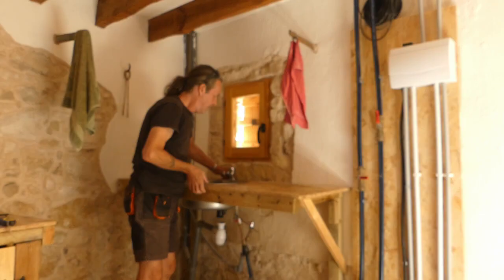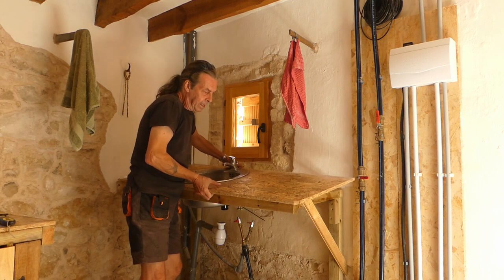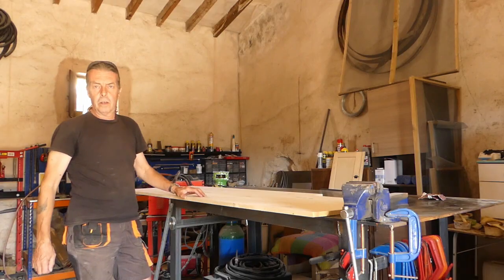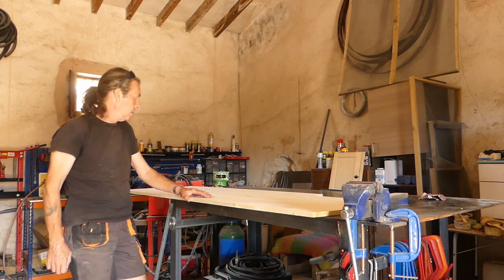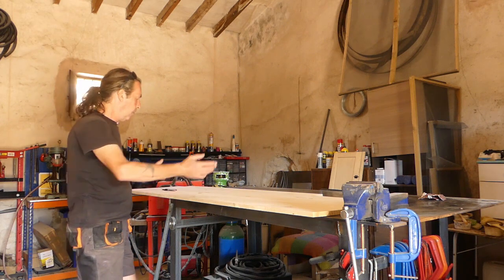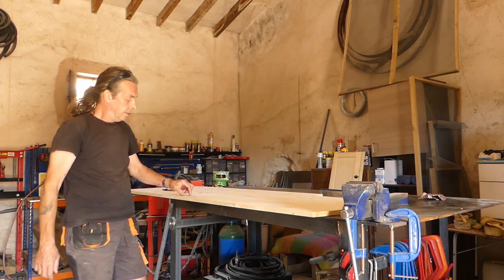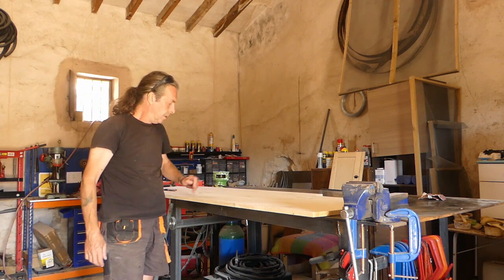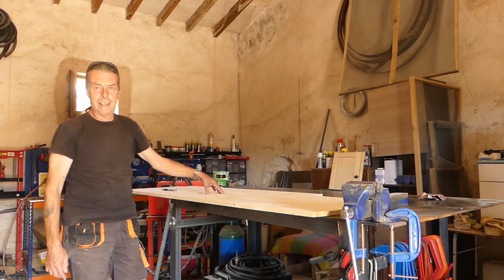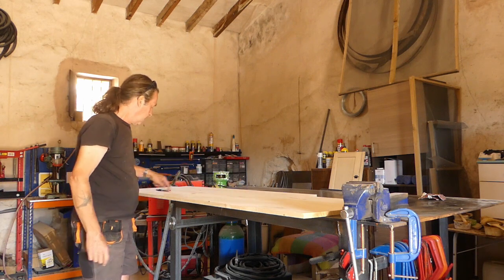I've disconnected the current temporary setup so we can get this out of the way and go cut the sinkhole that we marked out the other day in the new one. Two videos ago, we offered this up, cut it all to the shape we wanted, got it all fitted nicely, put it in place, offered the sink up upside down and drew a line around the outside. We measured the distance in — 40 millimetres in from the back and front and 25 millimetres in from the side. So now I'm going to mark my lines, measure them in, and get it cut out.